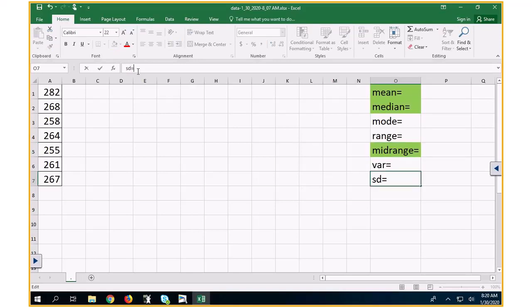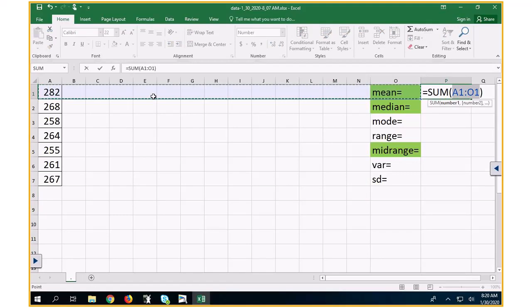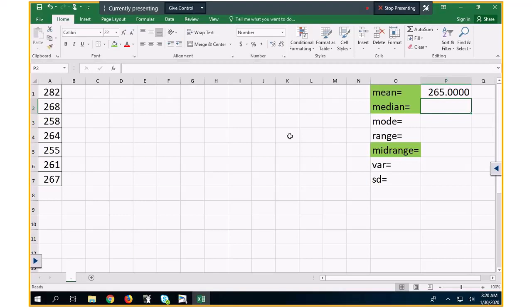If your data is kind of tight, if they're all about the same number, then that means you don't have a lot of outliers or unusual numbers in the group. So let's go ahead and do the summation of, no sneezing in class, divided by, I think, 7. There we go. And there is your mean.